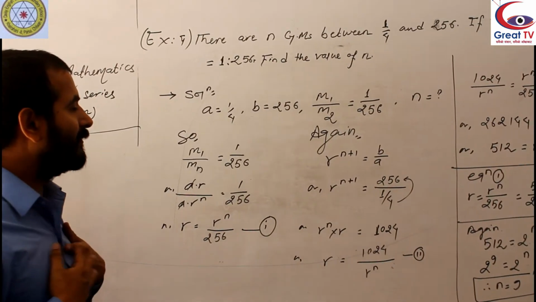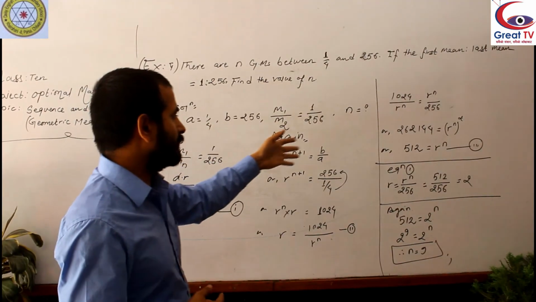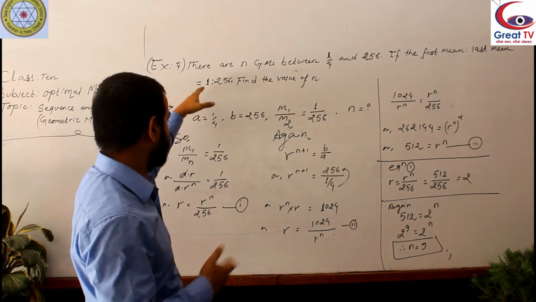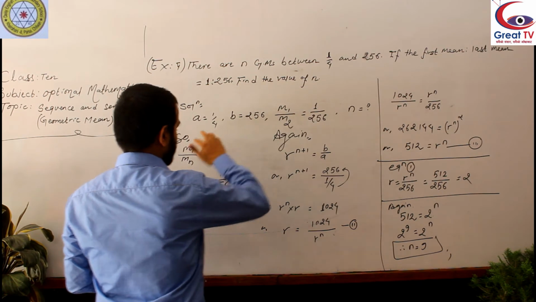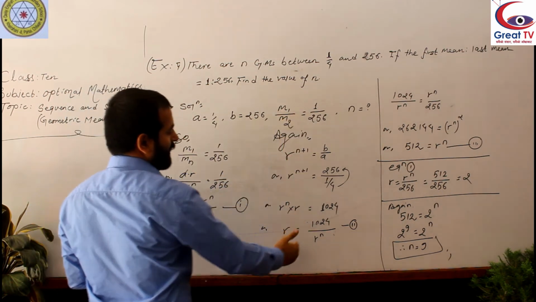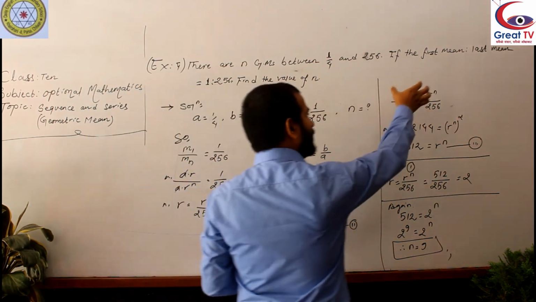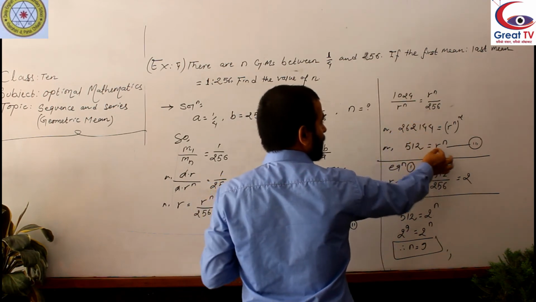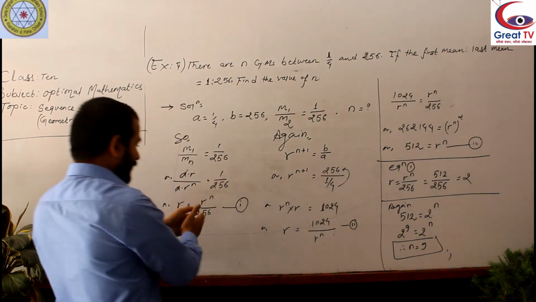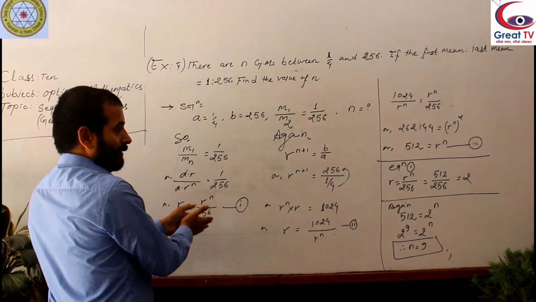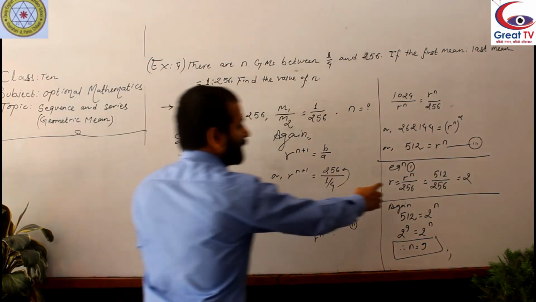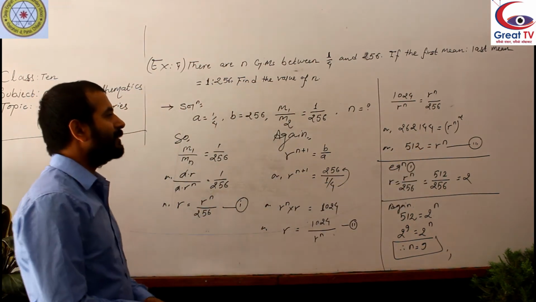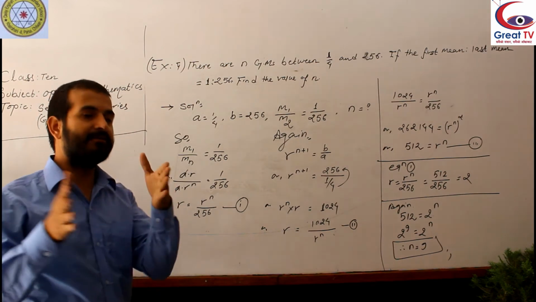What I feel is this type of problem will give you creativity power. You have to look at what you need. I use the first condition, I use the formula of ratio, and I got this. Then I stop here because I don't have the value of r. Now to find the value of r, I again wait here because we can get it. By putting the value we got r, and finally we got the value of n. So in this type of problem you should be very creative.